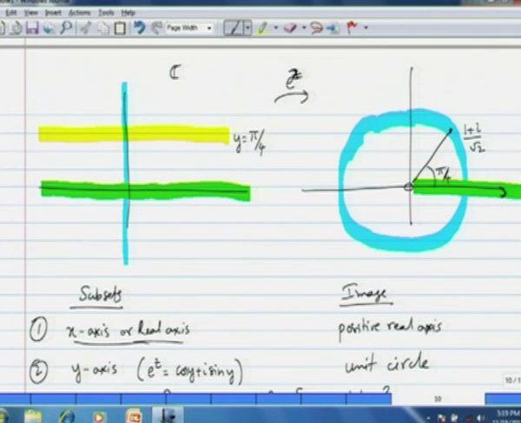Okay. So, now we scale this. We multiply this (1 plus i)/root 2 with any positive real number. If the positive real number is less than 1, you bring it closer to the origin. And if the positive real number is greater than 1, you throw it away from the origin. So, the image of this yellow line is going to be this yellow line. It is the half ray starting at 0 and going all the way up till infinity, except that the point 0 is missing.